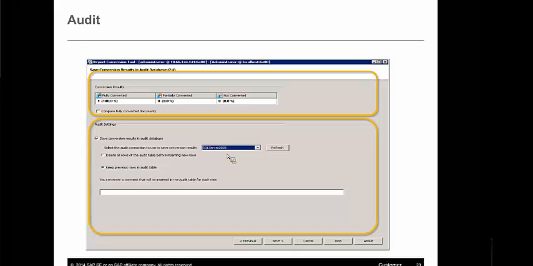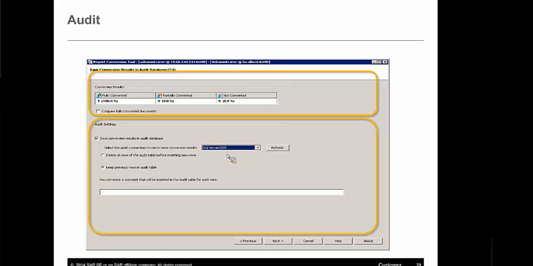And there are two settings available: delete all rows of the audit table, or keep previous results in the audit table. With the first option, it basically drops the schema, the table, and recreates the table. So every historical data is being removed from this particular table. If you use keep previous rows in the audit table, it will add additional rows and add and add and add. If you use keep previous rows, it's strongly recommended that you also include a comment.